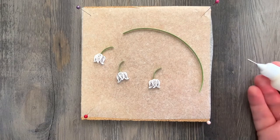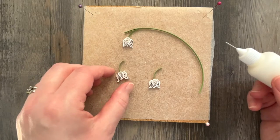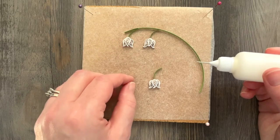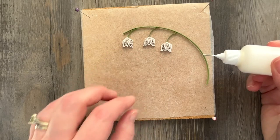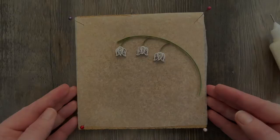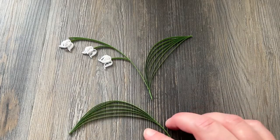Now just to finish up, we're going to glue these three flowers on their little stems to the main stem. You can see the main stem — I have a nice long curve on that. It's just a matter of putting a little bit of glue on each end of these three small stems and spacing them out right on the underside of that curve. Notice I don't have one right at the very peak because that's just not how lilies of the valley are — they don't have a full grown flower right on the very end of the stem, sometimes a bud. So I moved that first one back a little bit. These could not be easier, but they are definitely a different look.